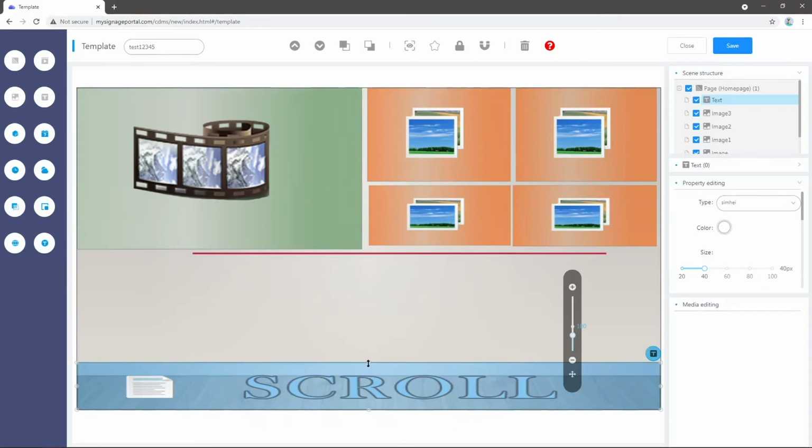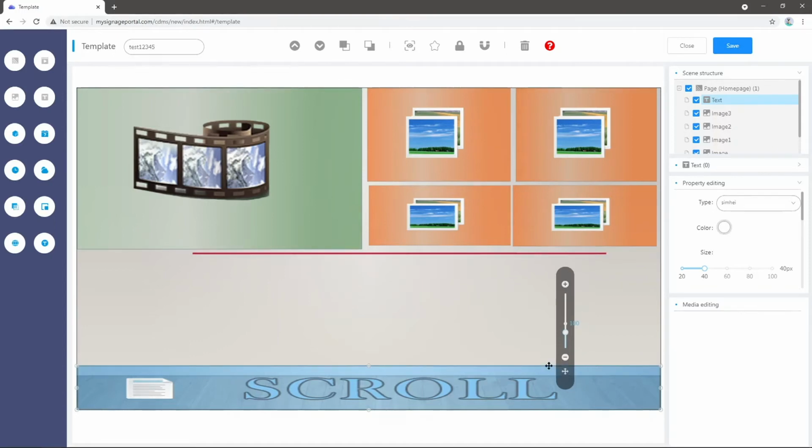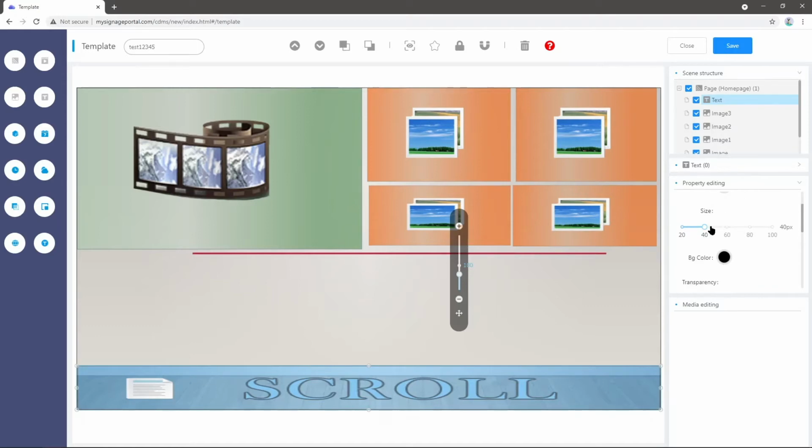So in this case, perhaps I want BBC News to display here, and that will obviously update as the RSS updates through the BBC website. If we click on this, on the right side, you'll see different properties for this. So in this case, we can either change the font, we can change the font color, we can change the font size, background color, we can change the transparency, the speed at which the scrolling text displays, the orientation for where it comes from, so from right to left in this case.